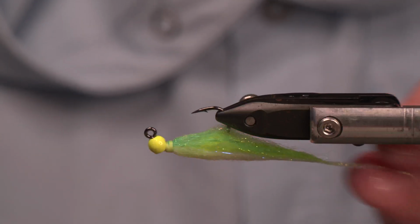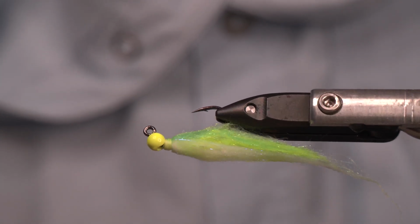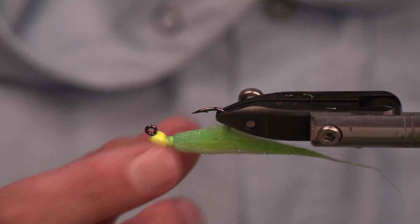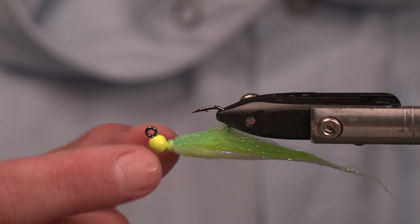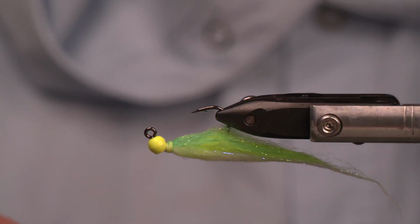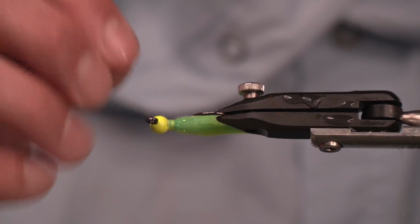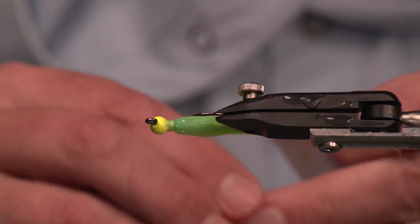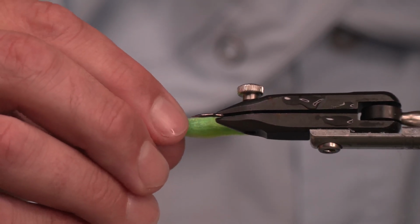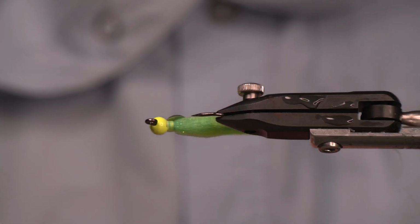So there we have it, folks. A lot of chartreuse in a nice little kind of chartreuse to hot yellow to white phase. And then of course this beautiful taper that is going to push some water at the head and leave a small profile in the back. That is what we like. Again, amazing pattern from Cheech over at Fly Fish Food. The guy's a legend. You know who he is. I guarantee you do. Can't miss that beard too.